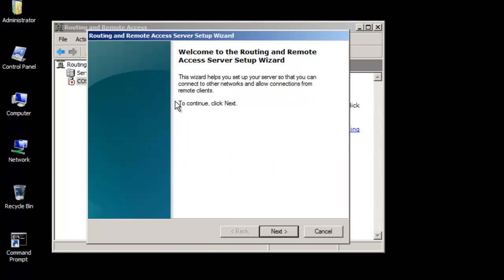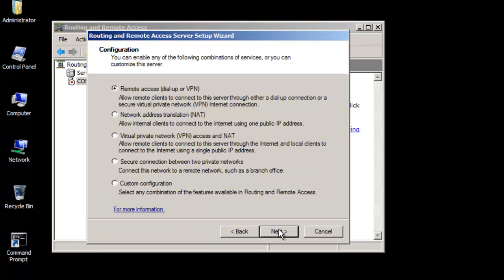So we click that, we click Next, and here we have various steps and various options to select what we actually want. We'll keep it simple, and we're going to click Custom Configuration.